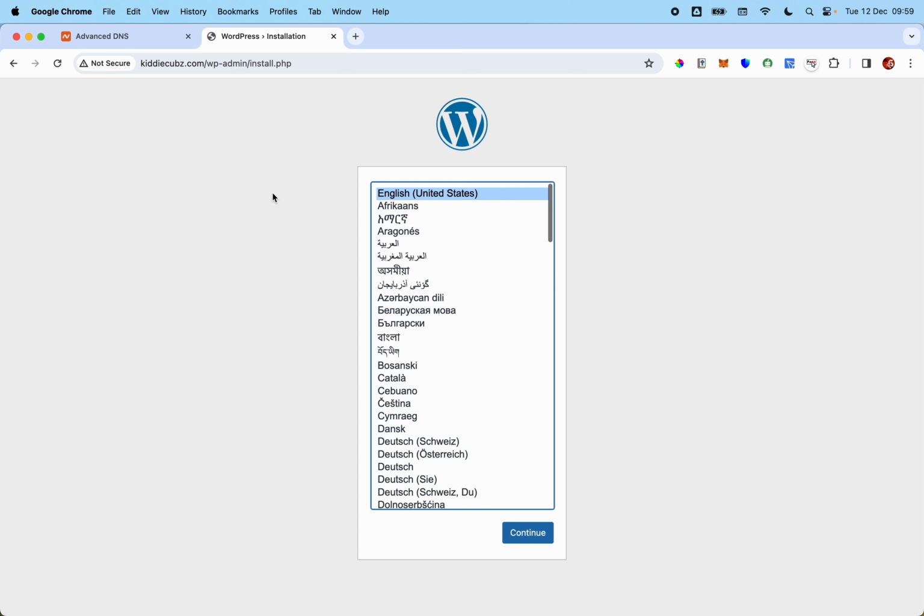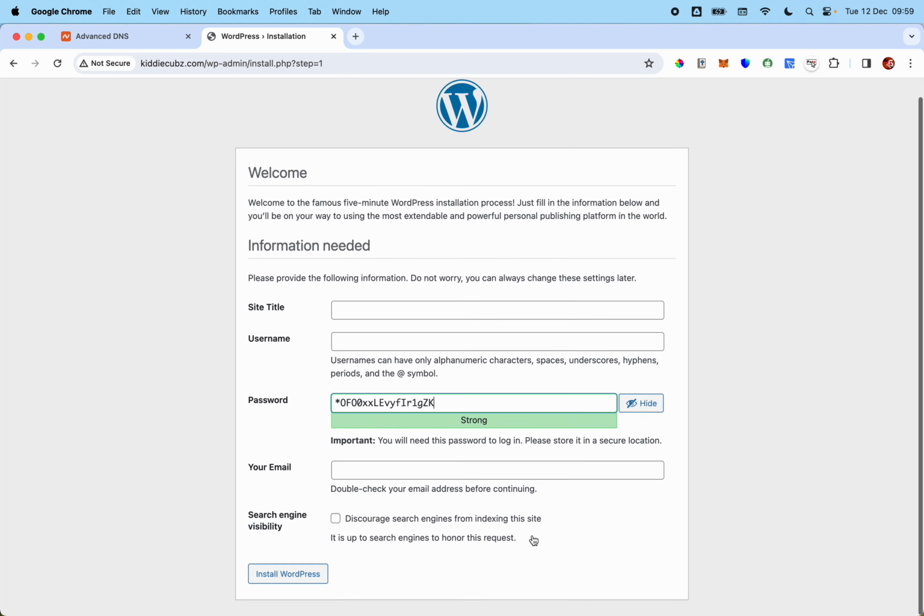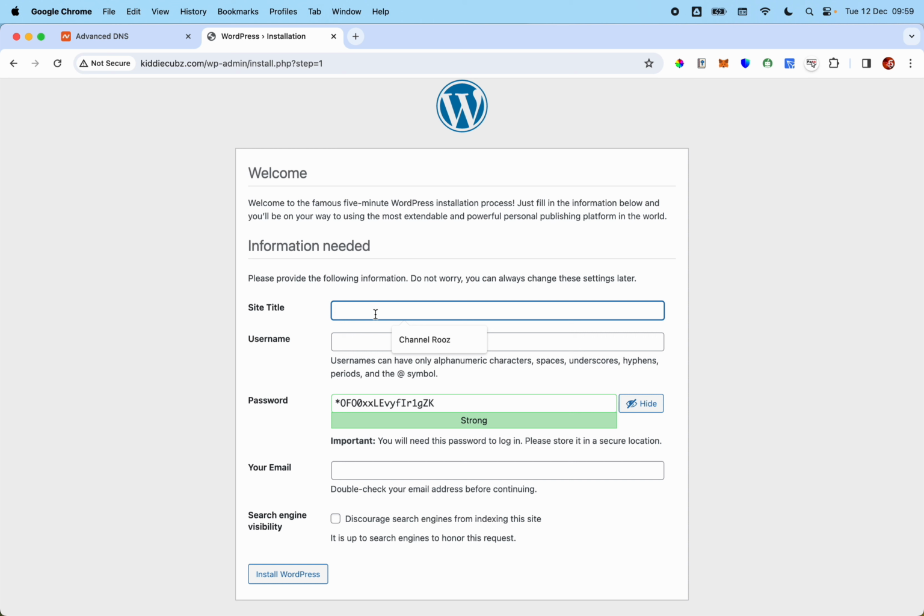If you want to continue setting up your WordPress website, you can select the desired language, click continue, and provide some information about your website, for example, tech website, and then you can create a user.